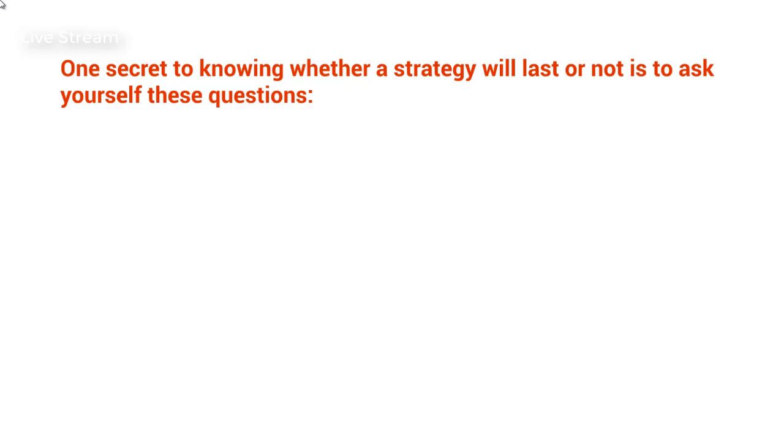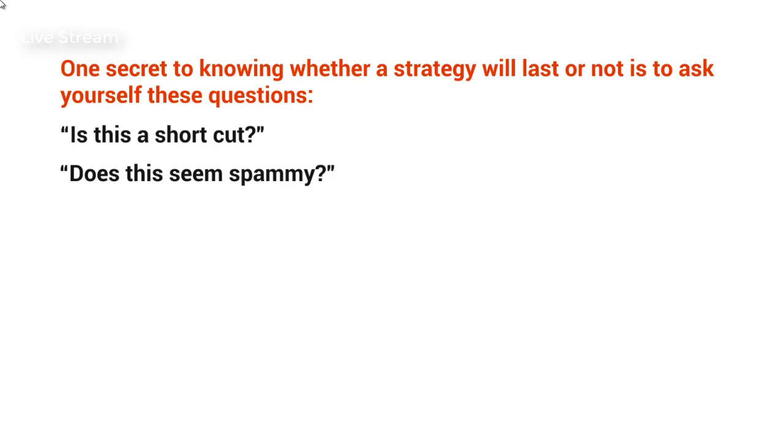Now, one secret to knowing whether a strategy will last or not is to ask yourself these questions. For this strategy, along with other strategies, you should ask this question over and over: Is this a shortcut? Does this seem spammy? And best of all, will this upset your visitors? The people that are coming to your YouTube channel via google.com or any other site, is this going to upset them? Because if it does, then guess what?